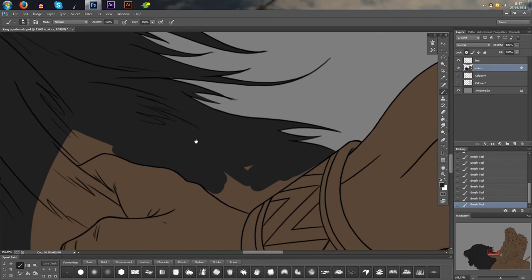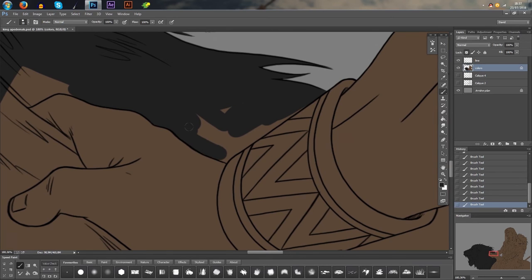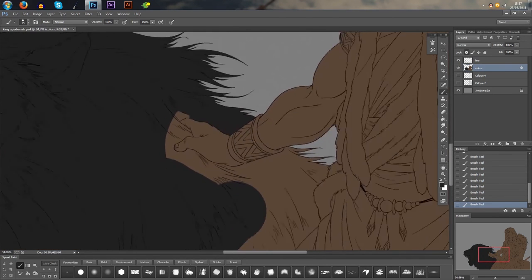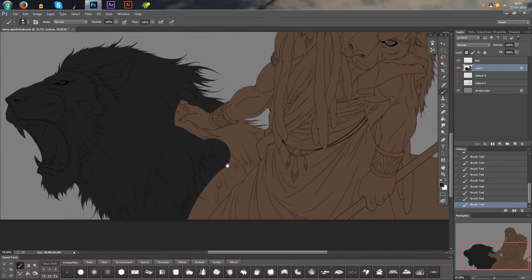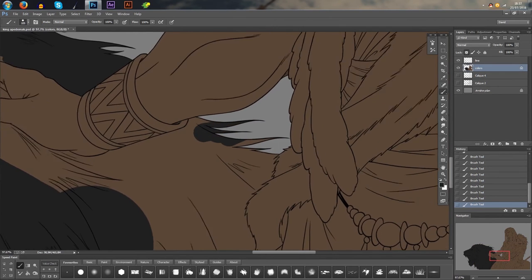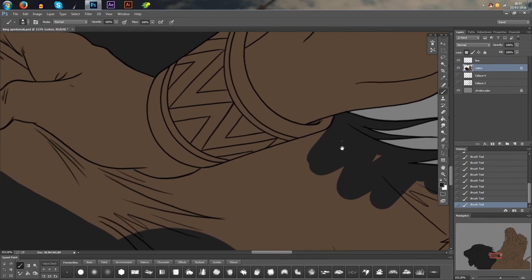You can also use the select tools to select some areas and then paint inside, but I like the old school way. I just color it by myself. I feel the result is better, especially for this kind of character, like lions with lots of hair. I'm not sure the selection tool can do the job properly. But after that, that's your choice if you prefer to do it this way.